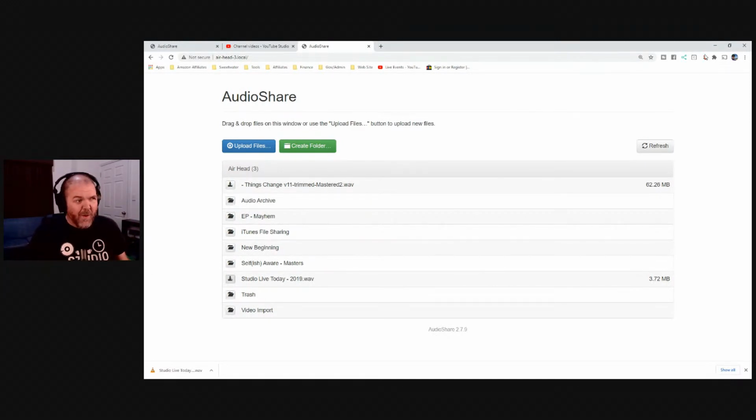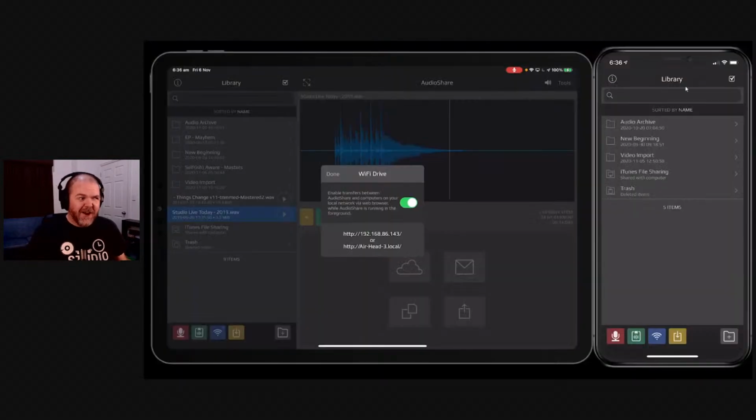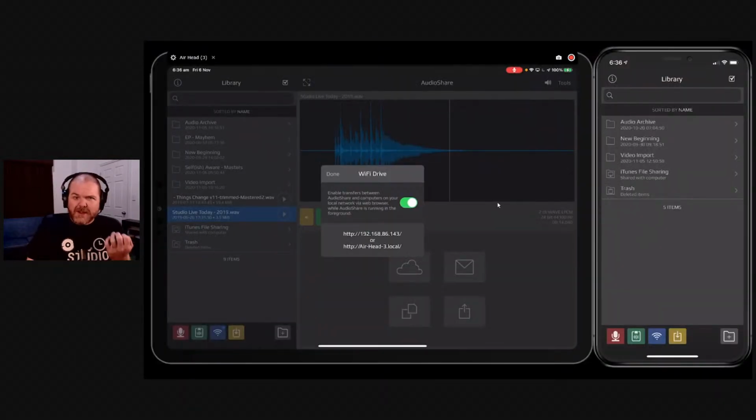So there you go. The Wi-Fi Drive feature is actually kind of ridiculous, and it means you can use this across your phone. So if you go to your phone, whether it's Android or iOS, then you can transfer files between devices super easily. Your laptop, your desktop, anything that's on the same Wi-Fi network as your iPhone or iPad, you can run it and do your thing there.